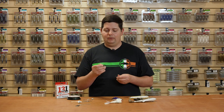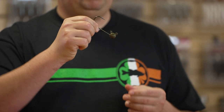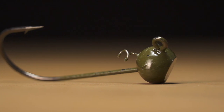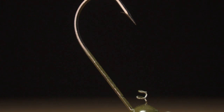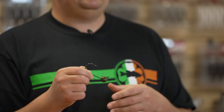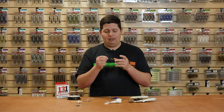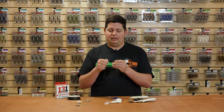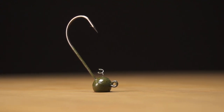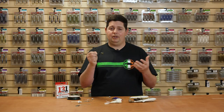From Santone Lures, the Titan Football Shaky Head — not a finesse shaky head at all. Built on a large football head with a flat bottom, screw lock, and a 7/0 heavy wire hook for baitcasting equipment. Perfect for ledge season: put 10-12 inch worms, full-size brush hogs, or double-wide beavers on there. If you've never thrown big creature baits on a shaky head, it is deadly. You still get a finesse-style presentation but with heavy tackle and big profile baits.